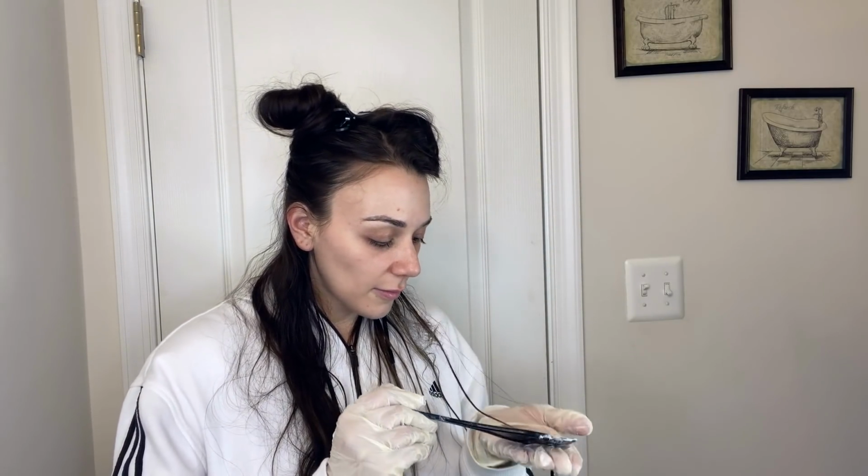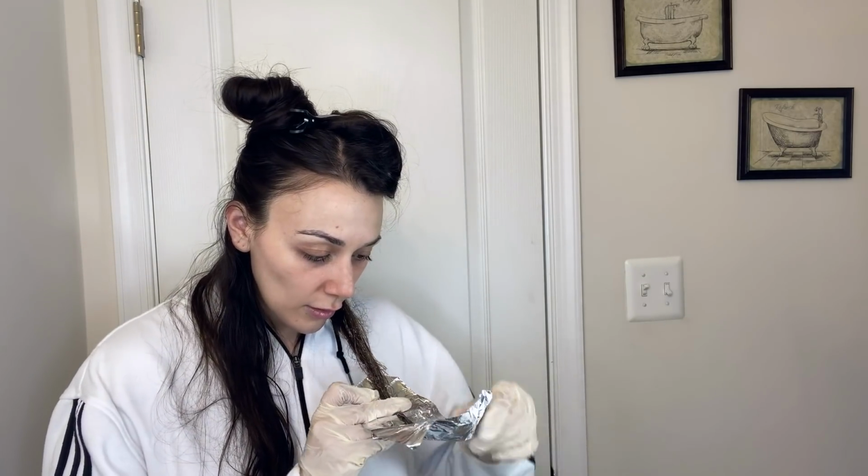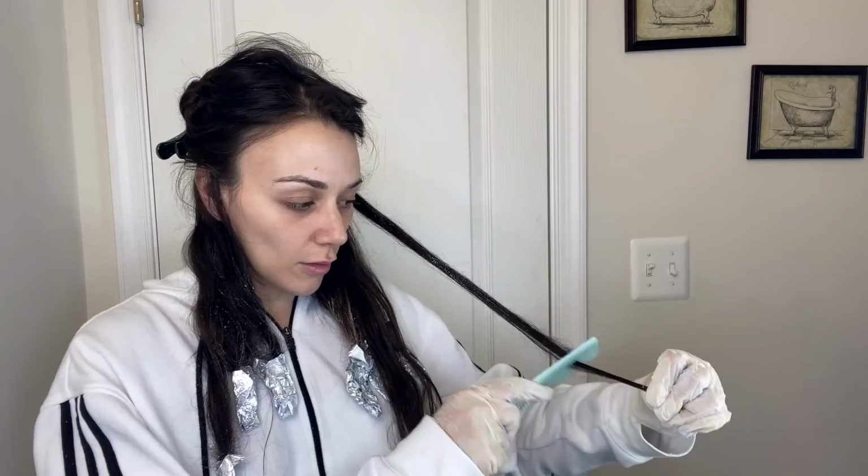Do you see this? Do you see that? I really don't know what I'm doing. I think I'm gonna switch to bleach. Something tells me that this is incorrect. I cannot believe I'm doing this. I have no plan, no execution. I'm just choosing random hairs and painting. Can't imagine what this is gonna look like once we're all done. This is gonna be so chunky. It's gonna look ugly.